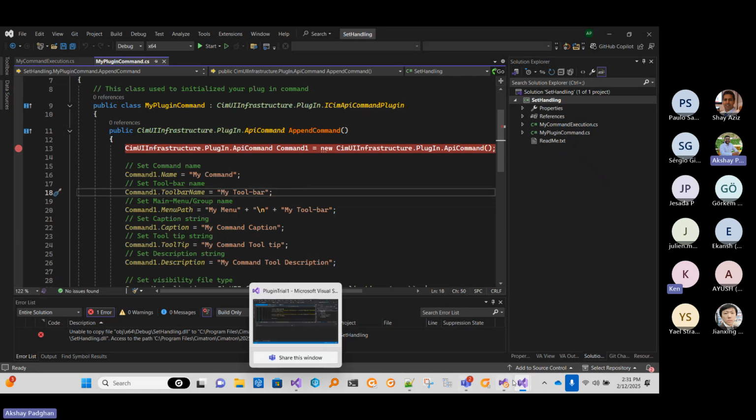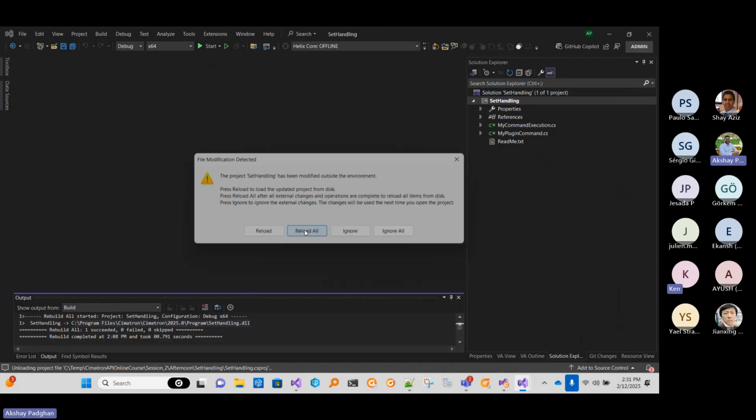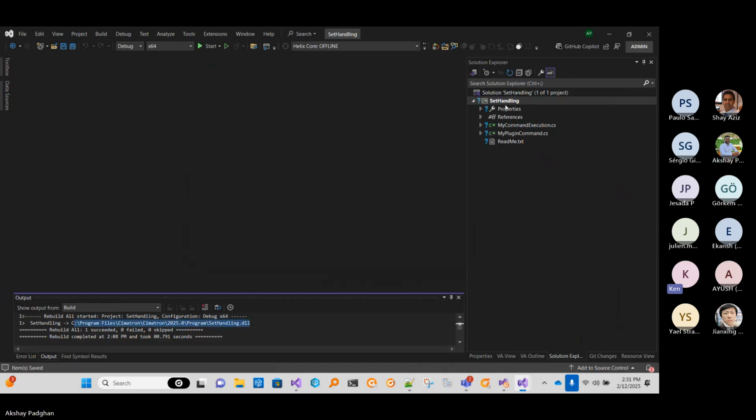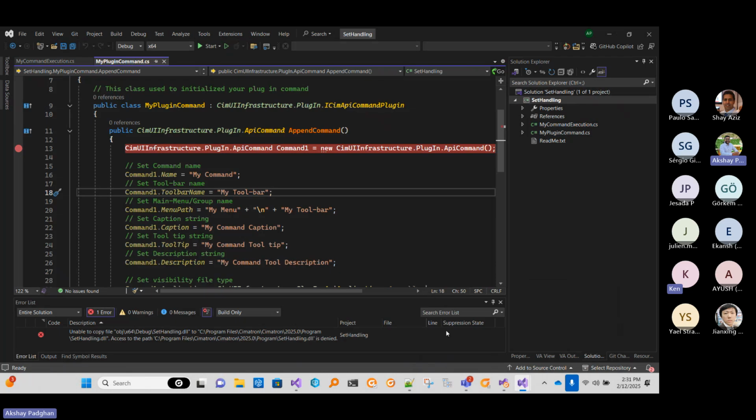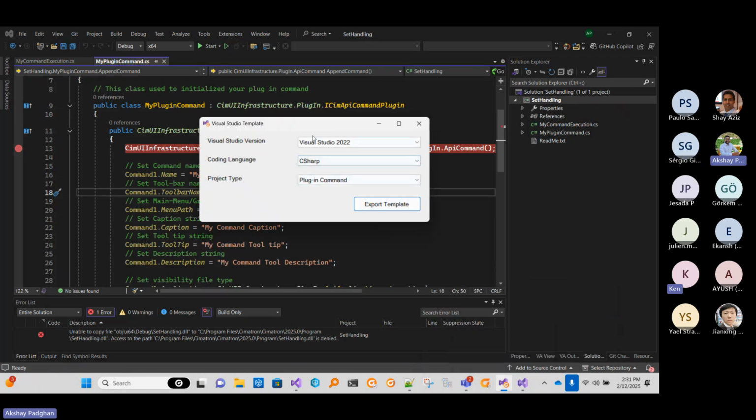So as usual, we have to build this in Visual Studio. Okay. So I think before going ahead, we can talk a little bit about the second option in this template. We already checked the plugin and we already saw it is loaded in Symmetron. Here is one more option, the com command. You don't have to follow these steps for the com command. We are going to see what the theory is. It is most likely the same, only one small difference.